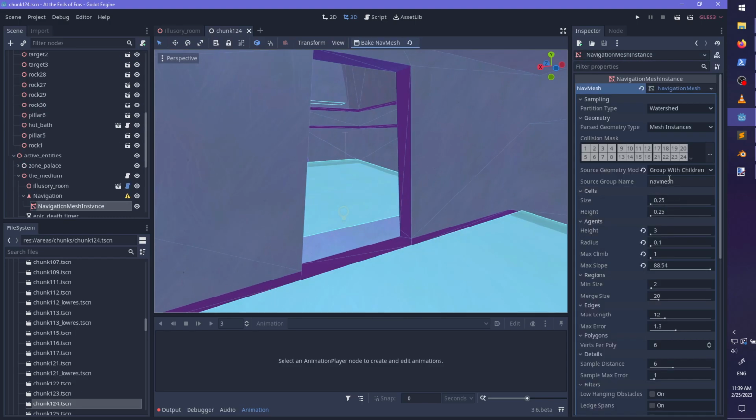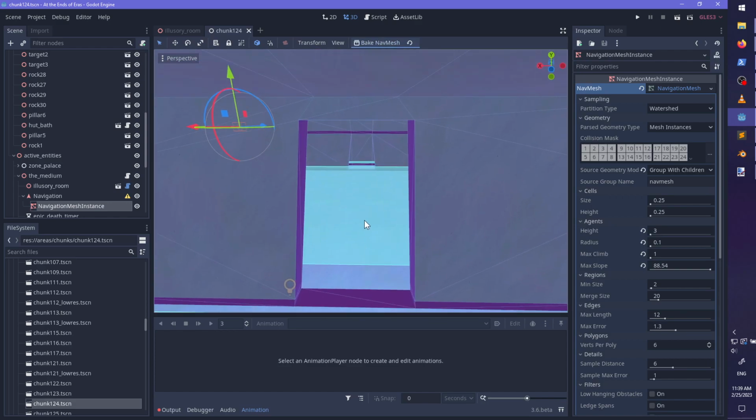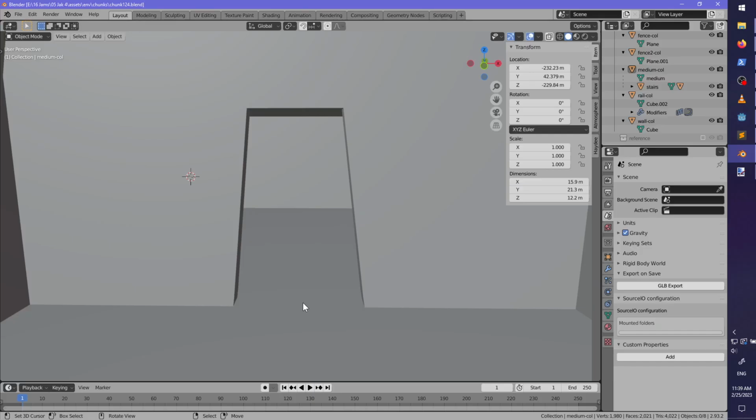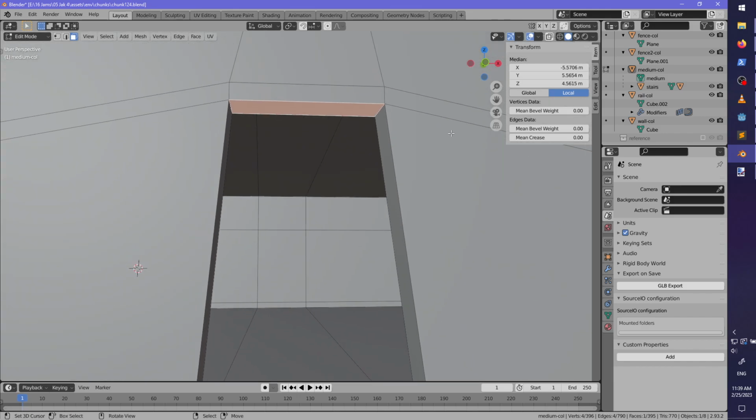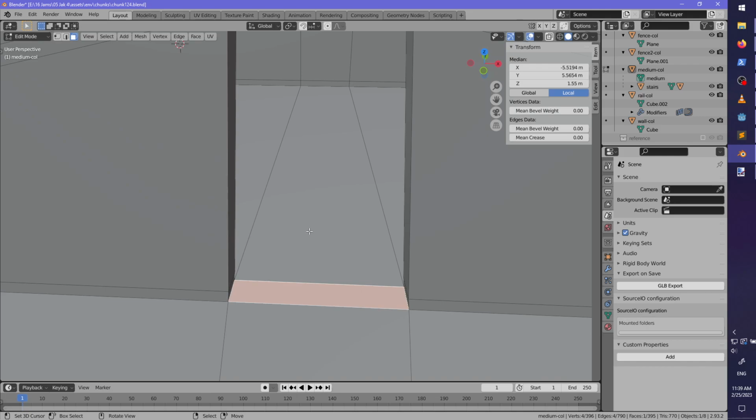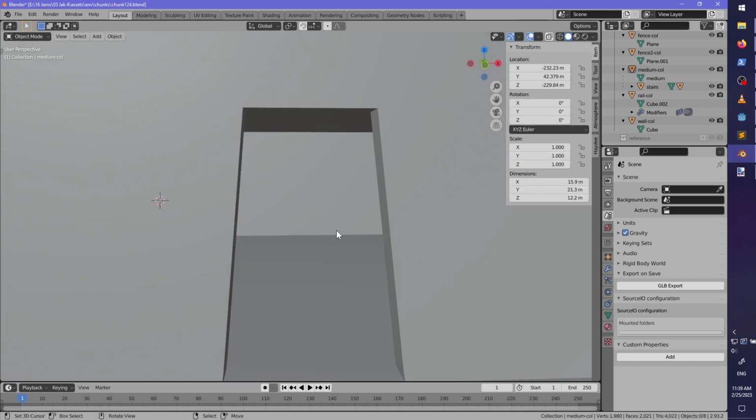Grab this again. Bake that again. I'm going insane. Okay, 4.56 minus 1.55 is greater than 3. So let's export this again.